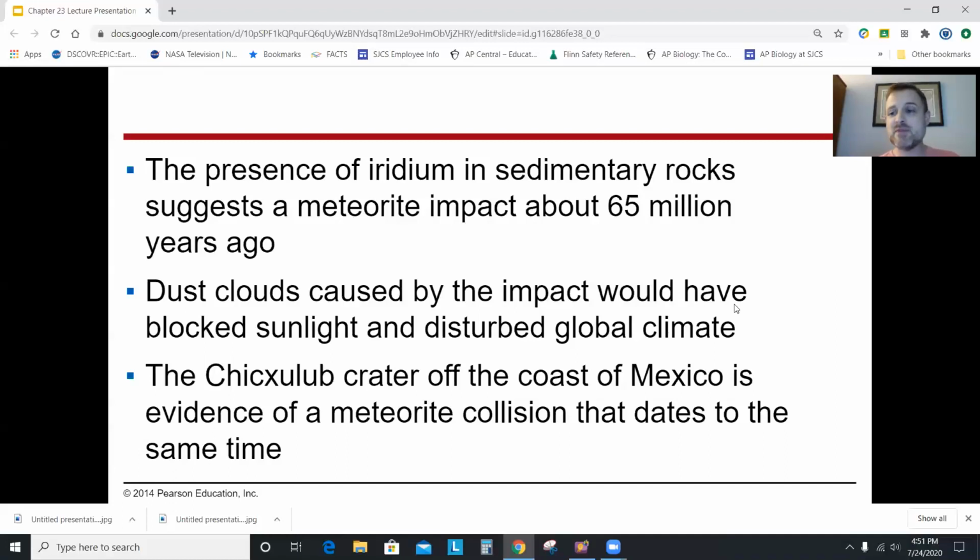That being said, some things could survive that. If you live in the ocean, you could survive that. If you're some kind of burrowing mouse, you could survive a year of 10% sunlight. And once all the dust settled, hence you get the layer of iridium around the entire planet, life starts to come back, and the things that survive the impact take over the world, hence the age of the mammals.